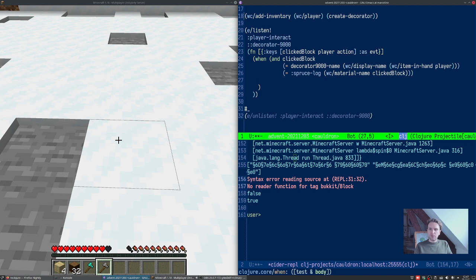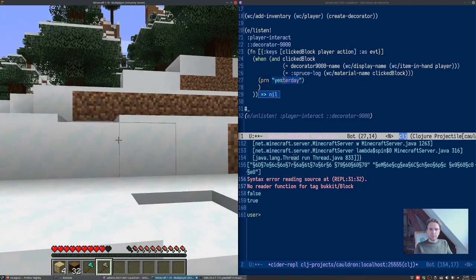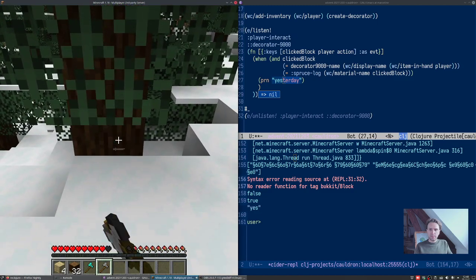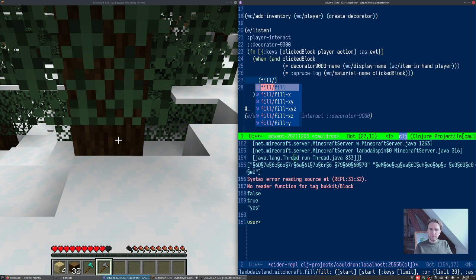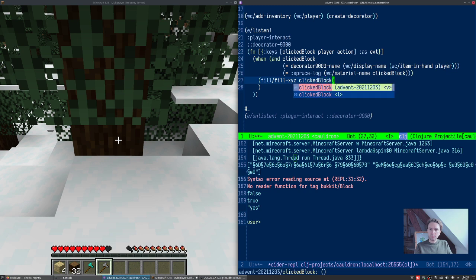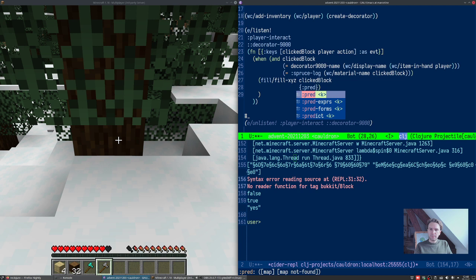So if it's a spruce log, then the fun starts. Right, so here it does nothing, but then if we go to a spruce and we click on that, yes, there we are. So we're going to use the fill algorithm again, fill XYZ all directions from the click block, and pass it a custom predicate. Actually, we can even make it easier for ourselves. The default predicate just keeps searching until it hits air. But also the default fill function only looks in a single horizontal plane.